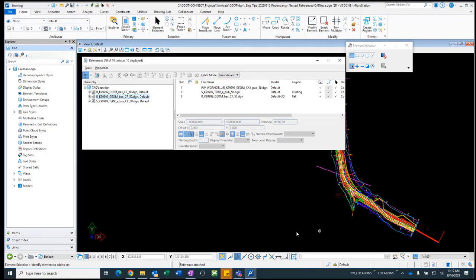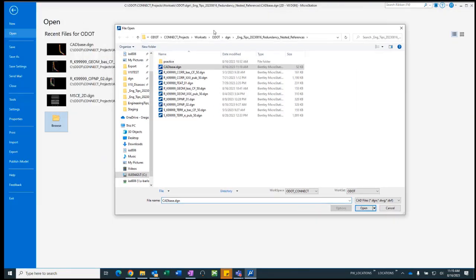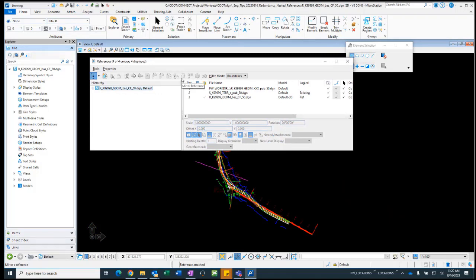The best way to deal with this redundancy, let me show you, is to open the file. I'm going to use the browse, and I'm going to pretend that I'm the owner of the file, and it's the geometry container file. I'm going to open that. In the geometry container file, I have my references dialog open, and normally the only reference that you have in a geometry container file would be to the geometry published file. But here I see I have a terrain.